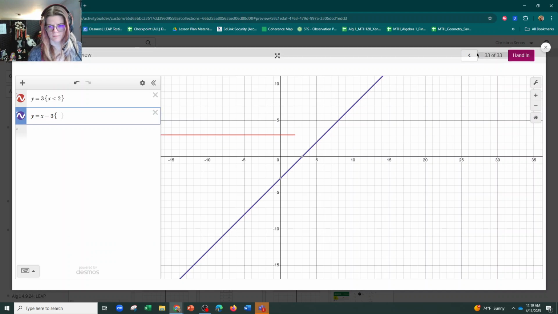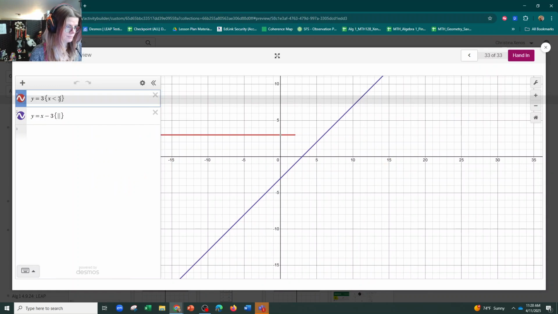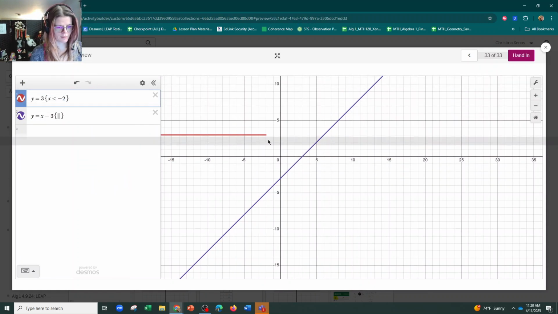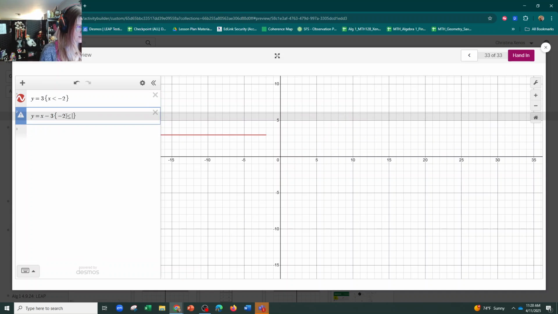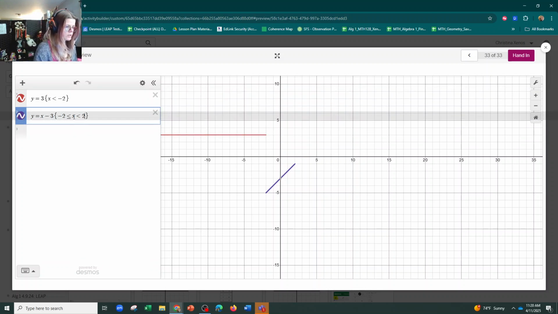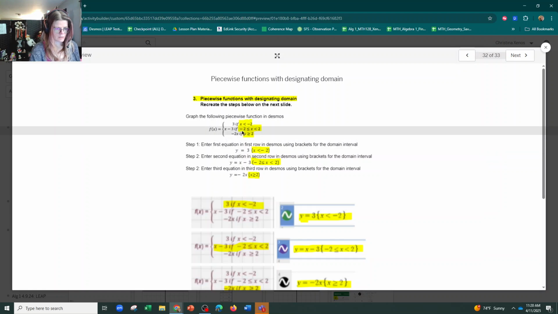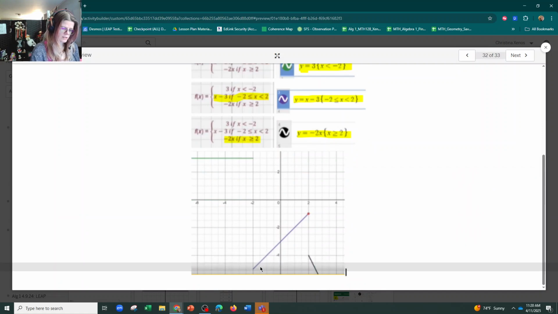I just realized something. You're probably like, no, it's negative 2. You put 2. And you were right. This should be negative 2. Notice how it moved it over here above negative 2. Sometimes we learn from our mistakes. And then this will be negative 2 is less than or equal to x is less than 2. Yes, you've got to pay very close attention and make sure you're using the correct inequality symbols. Let's double check. Negative 2, 2, negative 2, 2, and look, it's matching this right here.